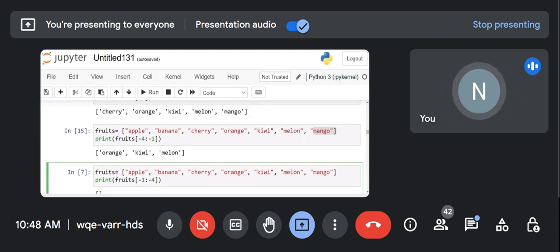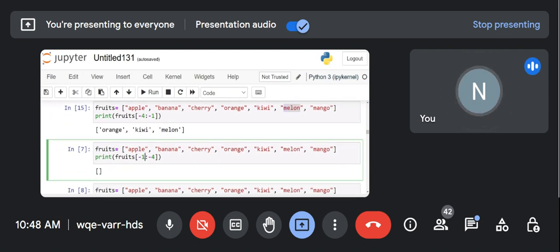Here you took -4 to -1, and it went from orange, kiwi, melon. Here, if I say -1 to -4, this is -1 and I can't move ahead of it. So it doesn't find where -4 is, and the result I got was an empty list. This can't be sliced.